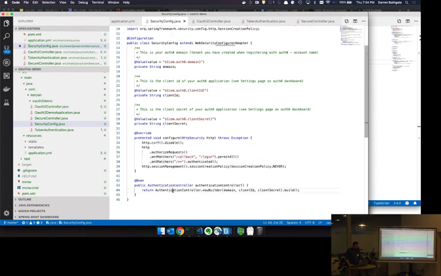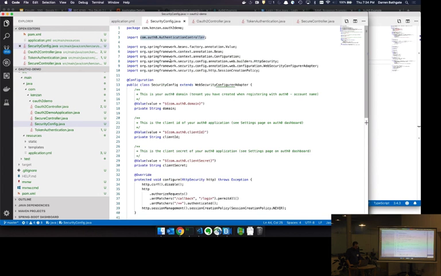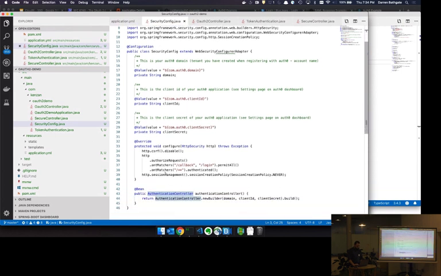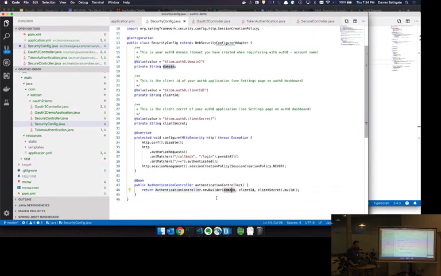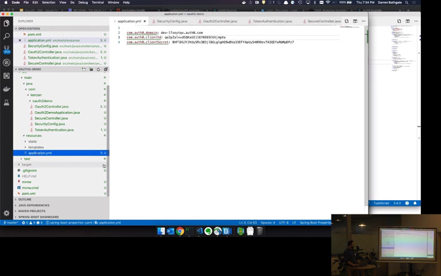This part right here, this authentication controller, if I look at the package, is from Auth0. Everything else here is from Spring Boot, so that's core Spring implementation. This is what does the additional magic behind the scenes to do the Auth0 implementation of it. All I need for that is the domain that was given to me by Auth0, the client ID, and the client secret. I put those conveniently in my application.yaml, and don't worry, I didn't commit this to GitHub yet.